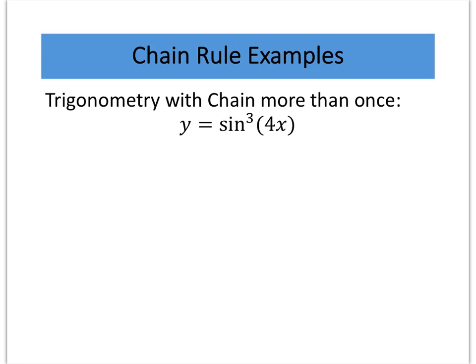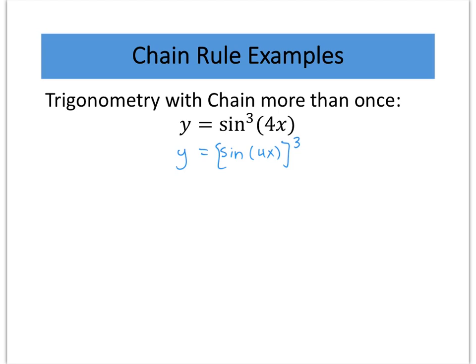So if we need to use the chain rule more than once, we run into that sometimes. Again, I'm going to do it with the sine function because I think this will clean it up and show you how it will need to be used more than once. So I've got an outside function, which is stuff to the power of 3. And then I have a function inside of this sine function, which is this 4x stuff.